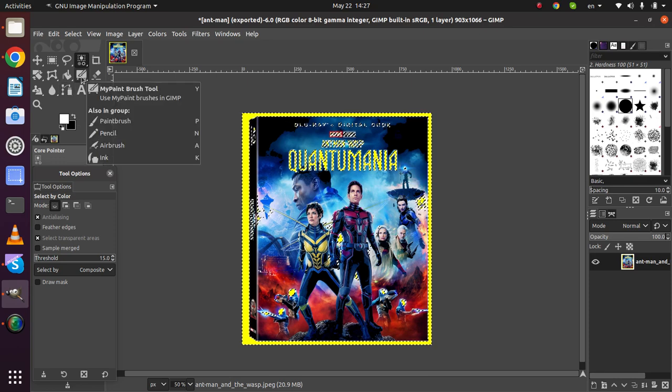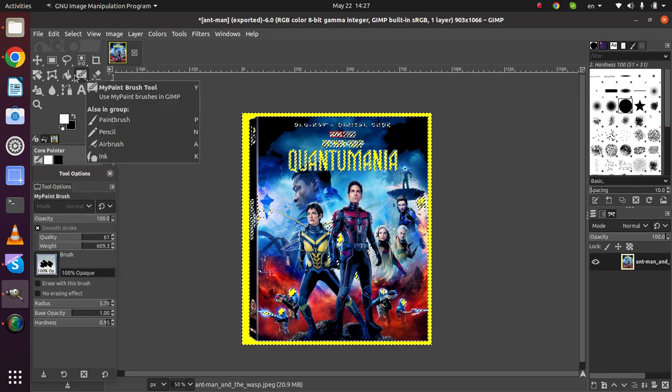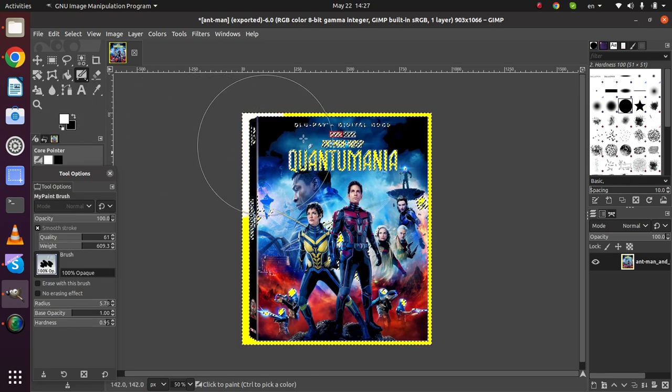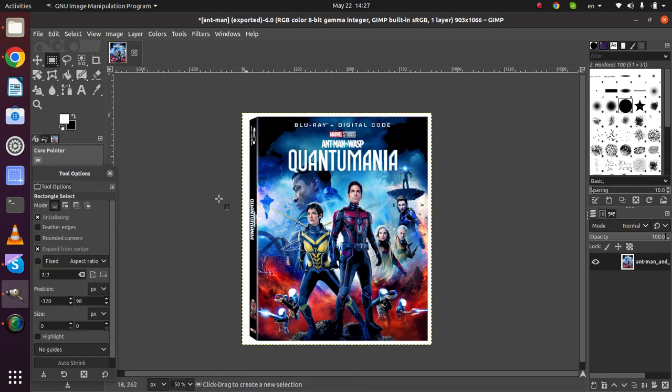Now I will select my paintbrush tool. You can select it using the shortcut key Y, or you can use your mouse to select the brush tool. I am selecting the brush tool. Now I will brush these areas to make all yellow pixels white. Look, it is done. I have successfully changed the yellow areas to simple white. Doesn't it look good? This is pretty good.